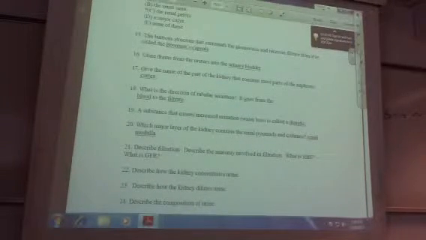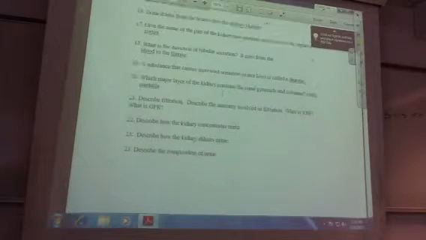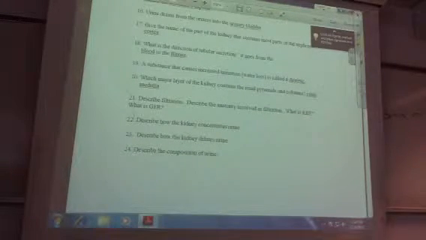Here's a question, believe it or not, that students quite often miss. What is the direction of tubular secretion? Or reabsorption? They're the easiest questions, but some people get them mixed up in their brains, so make sure you don't do that. Secretion is from blood to filtrate, and reabsorption is from filtrate to blood. Keep that in mind. And this relates to the diagrams we looked at, what we've just been talking about, of course.